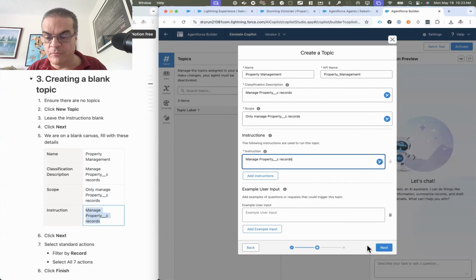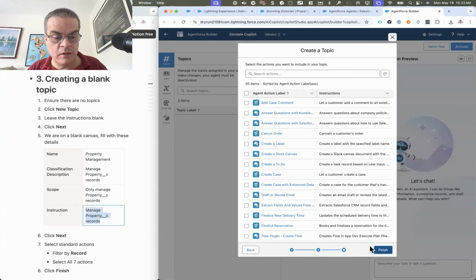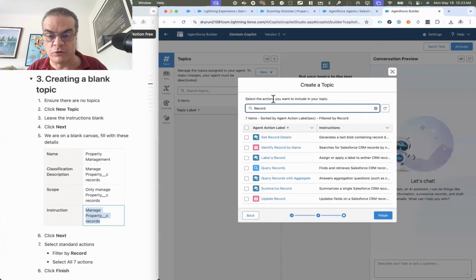All right. So very simple. We click next. Here we have a whole bunch of actions, actually 55 to be precise. We're going to filter and select the ones that are related to records. So we type in record, we get 7 of them, and we're going to select all 7.